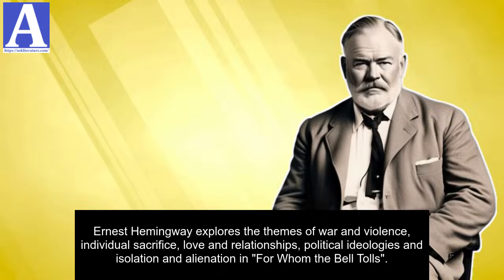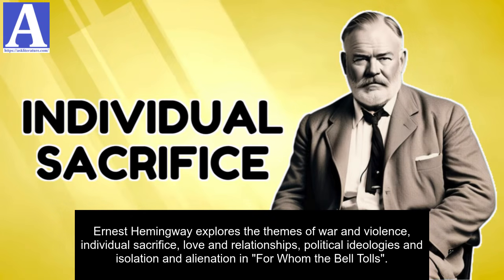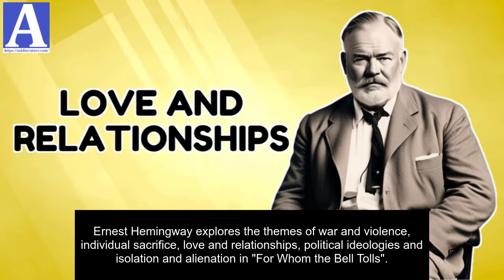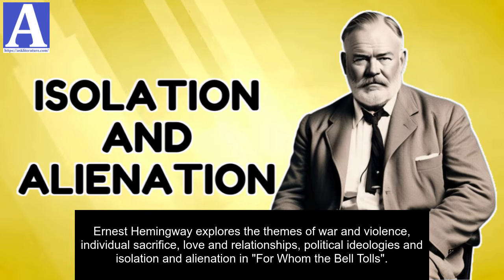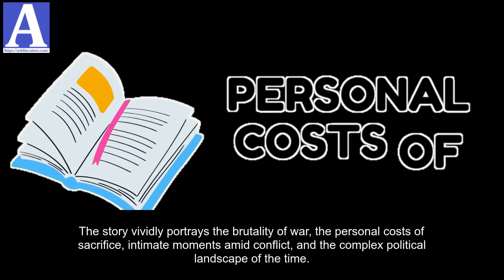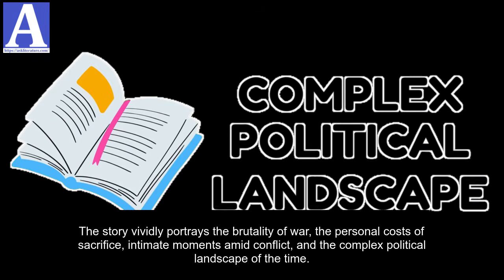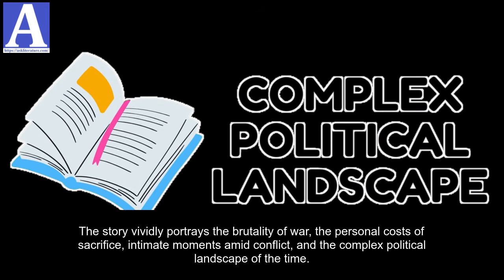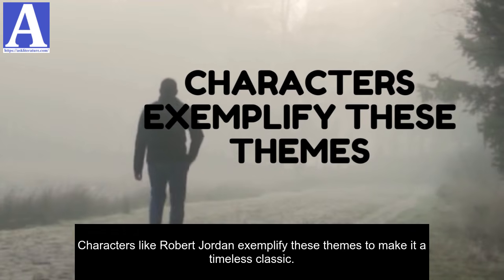Conclusion. Ernest Hemingway explores the themes of war and violence, individual sacrifice, love and relationships, political ideologies, and isolation and alienation in For Whom the Bell Tolls. The story vividly portrays the brutality of war, the personal costs of sacrifice, intimate moments amid conflict, and the complex political landscape of the time. Characters like Robert Jordan exemplify these themes to make it a timeless classic.